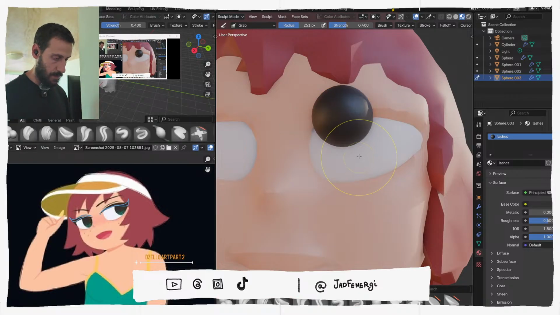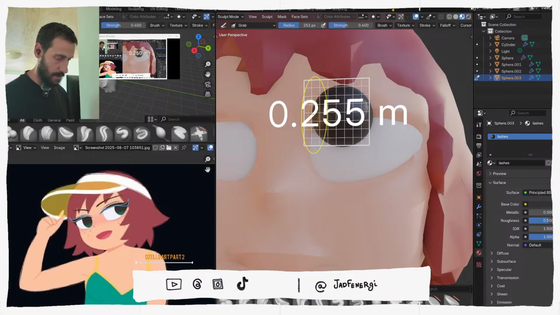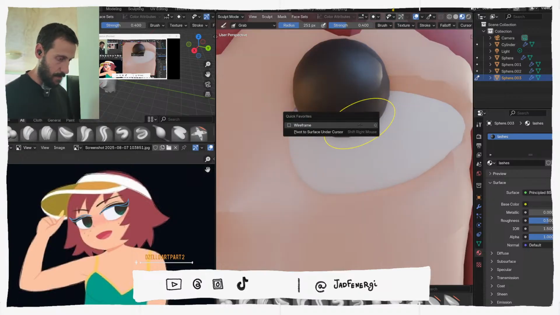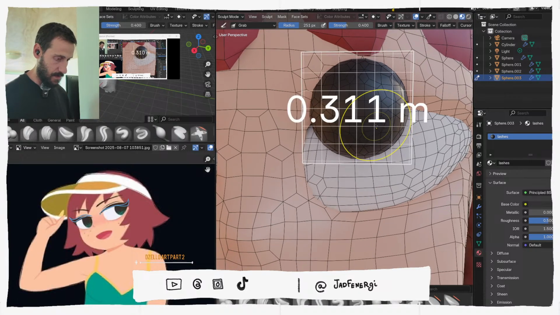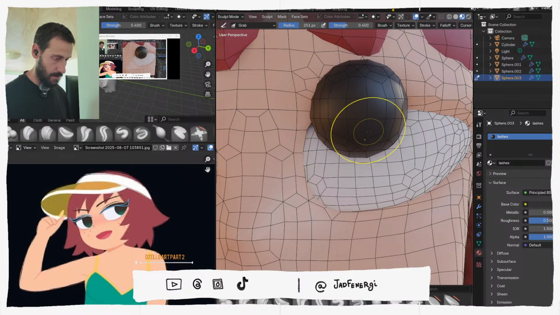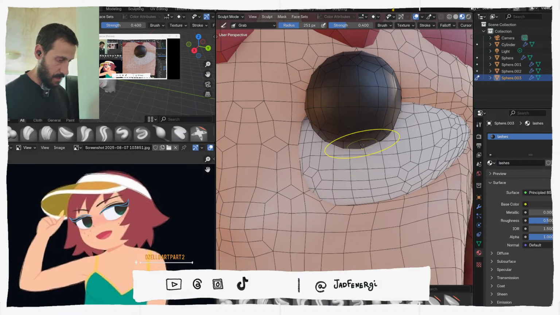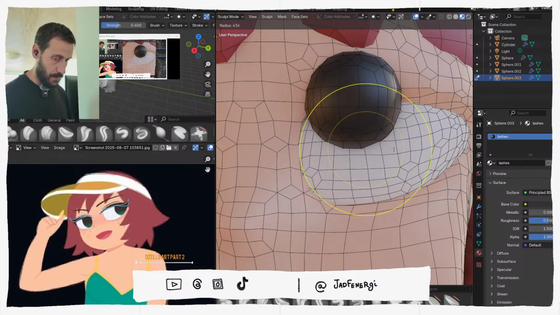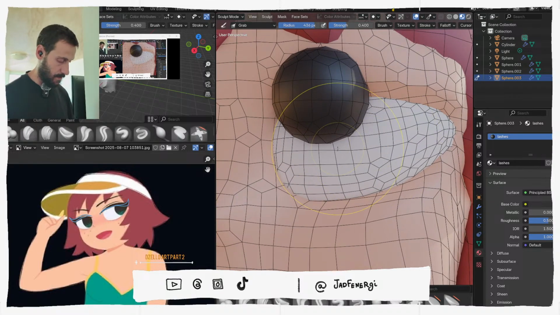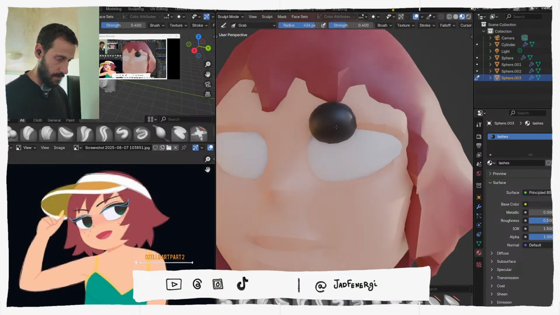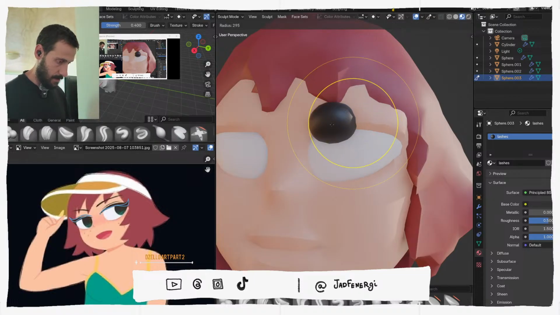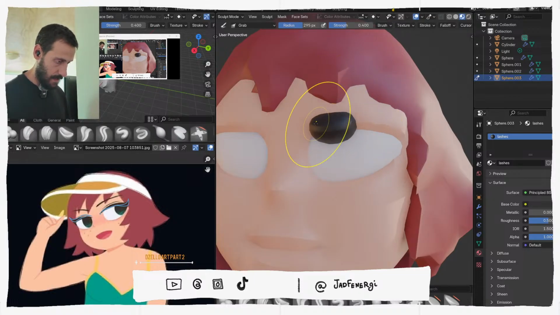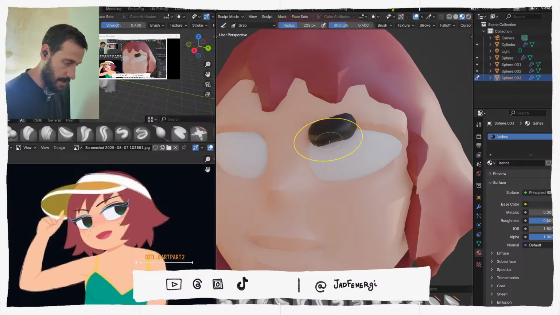Also go to sculpt mode, press the R button, and we don't need as much geometry as we think we need. So Ctrl R. Yeah, I'm gonna also do it with the grab. So G and just push things around as a start. So I want to use this as my guideline for the shape of the eye. So everything else should follow it.